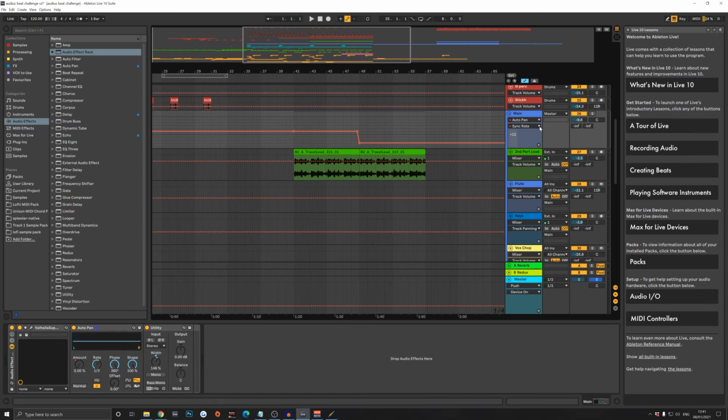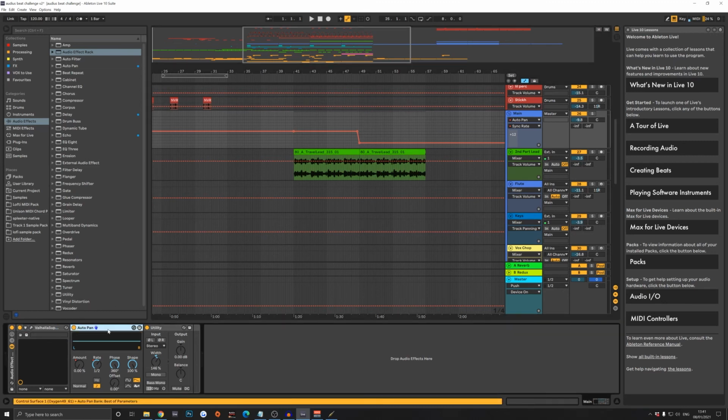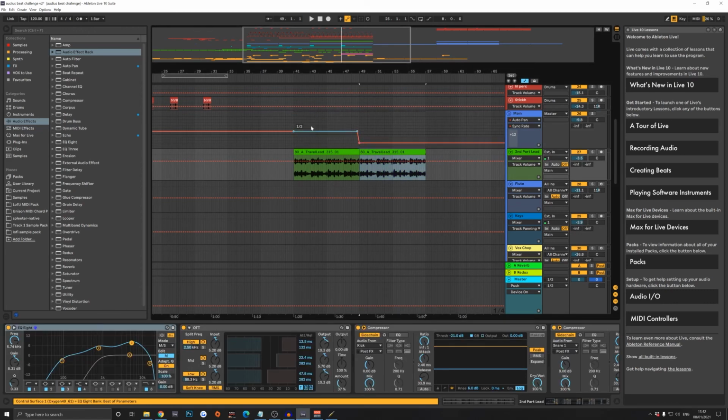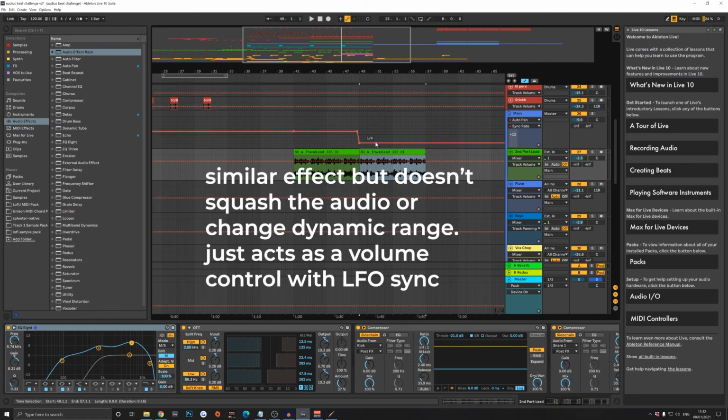As you can hear in context with the track, it just makes this really nice rhythmic element and fills out the space really nicely. If we just had the reverb on there, it would sound way too big and it just wouldn't sound good. But because we've got the auto panner on there, acting as kind of like sidechain compression, it's just bringing the volume up and down to a fourth, and then I change it to a half. No, it starts on a half note and then it changes to a fourth note. And this is doing the exact same as sidechain compression would.